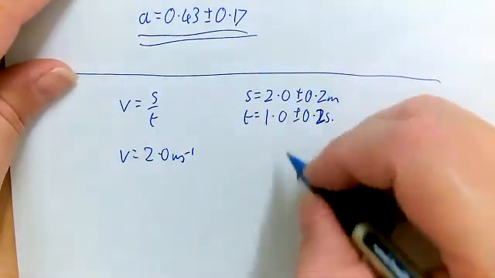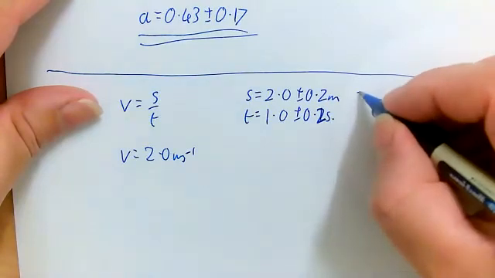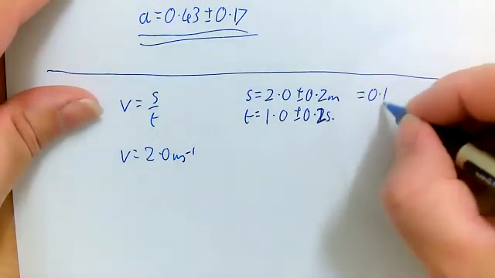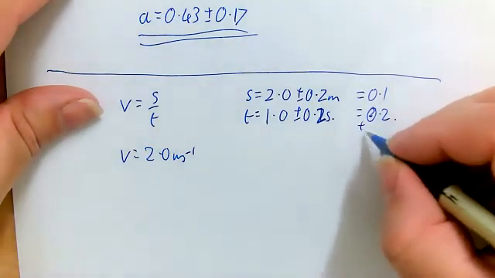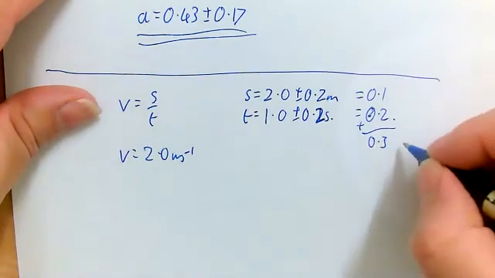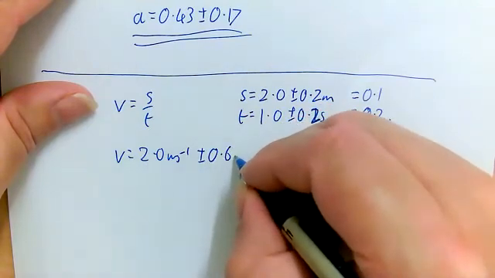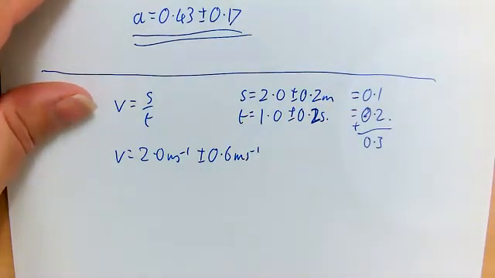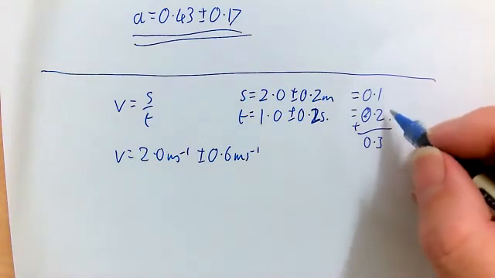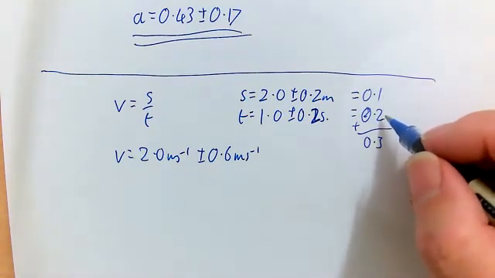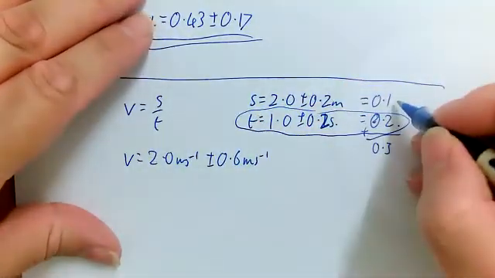Okay. Want to calculate the uncertainty. Well, that's going to be 10%. That's 10% of that, so that's 0.1. The uncertainty here is going to be 20%. So the overall uncertainty, when you add the two together, is going to be 30%. 30% of 2 is 0.6. Okay. Now, if we think about it, which one is giving us the biggest error, the biggest uncertainty? The timing is. So when we're looking at the context of an experiment, this factor is giving us twice the uncertainty of the other factor.